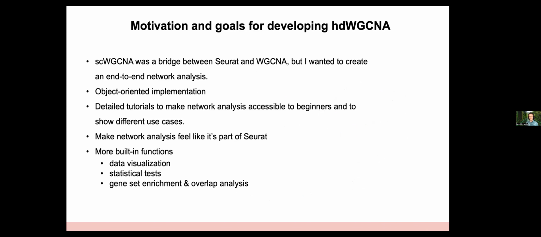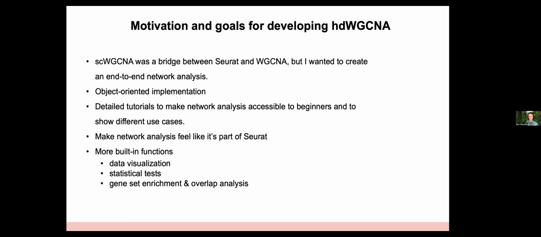And I wanted the implementation to be object-oriented. For those who don't know programming lingo like that, it's how Seurat works, where you have a Seurat object and all of your transformations are on that object, rather than the original WGCNA, which is a bunch of disconnected pieces of data floating around. It's easy to get lost if you're a beginner. On that note, I wanted to make a lot of detailed tutorials to make network analysis more accessible to beginners and to show a lot of different use cases.